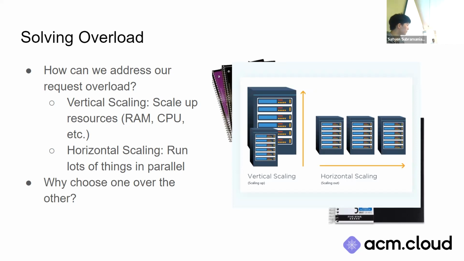Yeah, go ahead. Can you go over the difference between vertical and horizontal scaling? Yeah, sure. If you take a look at this image here, horizontal scaling is basically adding additional nodes. Instead of sending all of our work to one big server, we're sending it to like 5 servers and doing it in parallel. And then vertical scaling is when we increase the CPU or RAM of a single machine. Okay. Thank you.